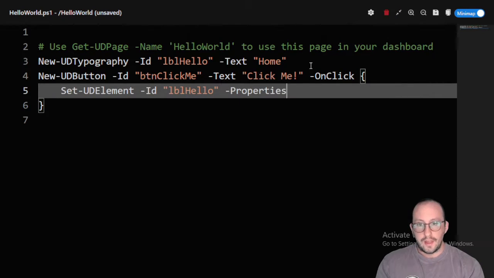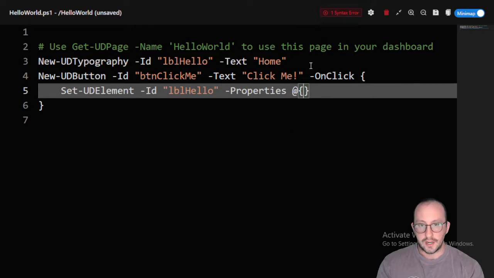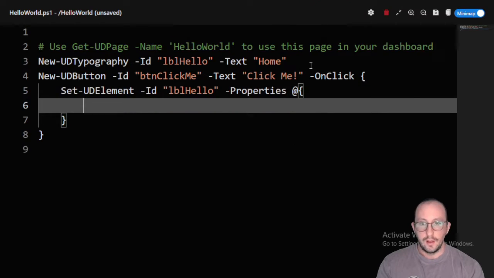And we need to then put in a Properties parameter and then do a hash table here. So we're going to do the @ symbol and then the open and close curly brackets. And all we're going to do is Text is going to equal open and close quotes here, Hello world exclamation mark.